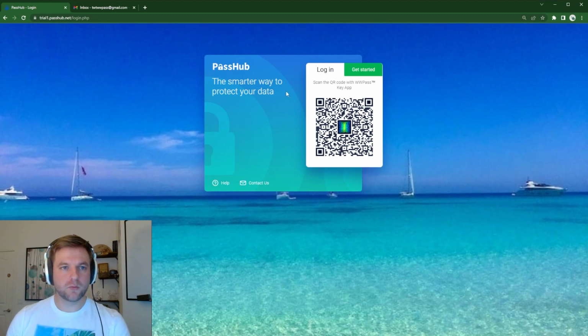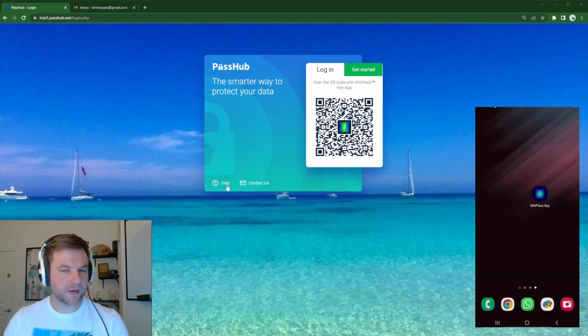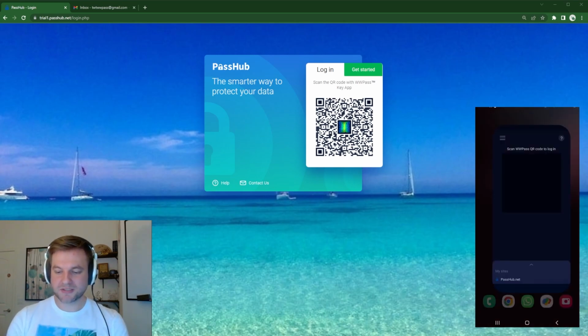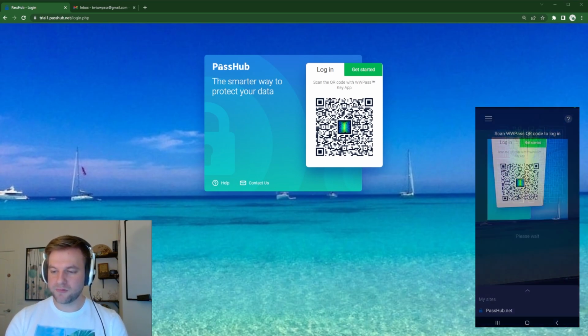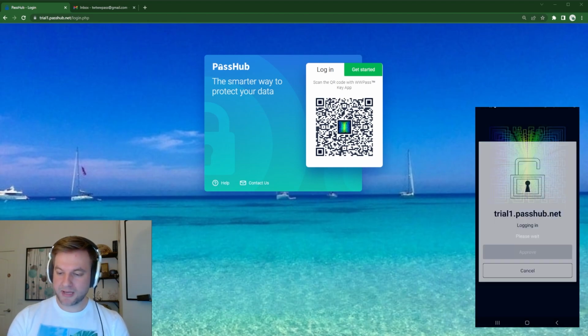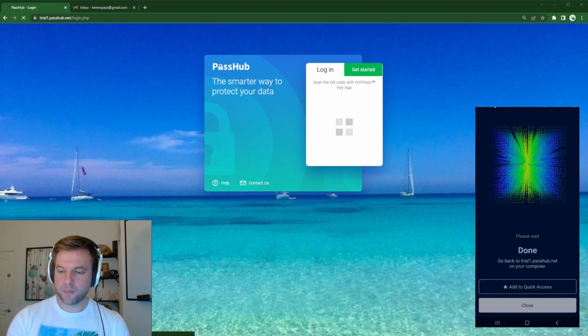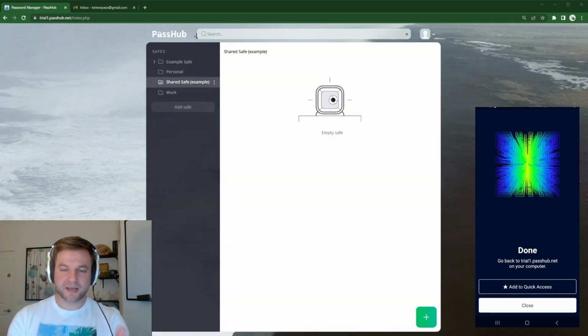I am going to show you how easy it can be to authenticate using WWPassKey. Give me one moment. All right, so WWPassKey can be downloaded from the App Store on an iPhone or an Android device. Once it is downloaded, I'm just going to walk you through how easy it is to authenticate using PassHub, WWPassKey. So you enter the biometrics or a second factor.